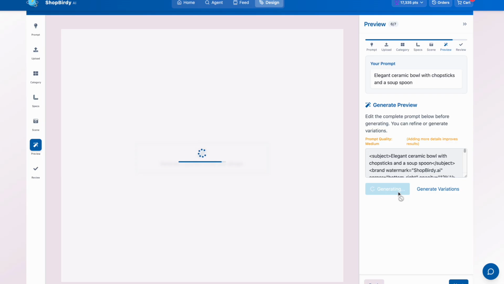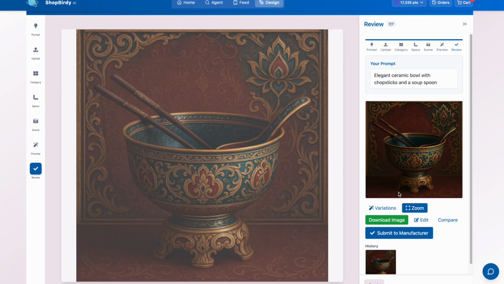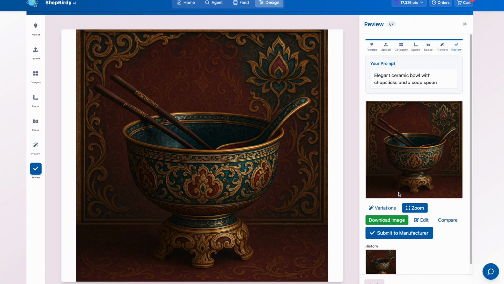We've used this tool to help craft a really detailed prompt, and I think it did a pretty good job. This is really quite an ornate design, quite traditional, very much inspired by the traditional Thai artwork that you would see in temples and other places around Thailand. As you might remember, we had passed the instruction to the model to generate this lotus motif. I think it's done that perfectly.